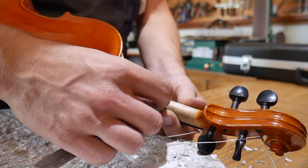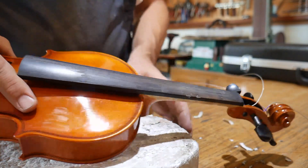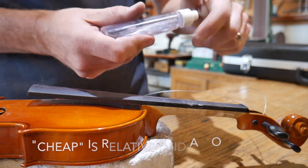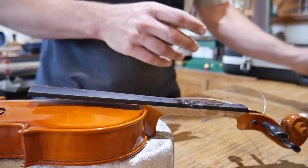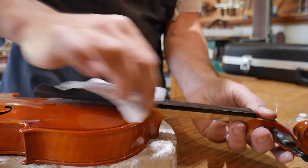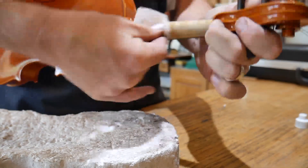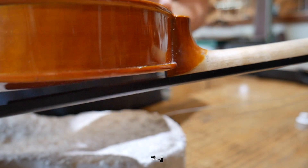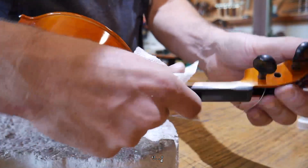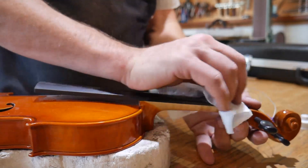We're going to clean this neck up anyway as part of this process. I've got a lot of this stuff off, but I still have all this sticky gooey residue on here. You can go out and buy yourself some Goo Gone, or in your music room you've probably got some really cheap valve oil. Take some cheap valve oil, put that on there, grab yourself a chunk of paper towel and rub it in. That valve oil is going to lift all that gooey stickiness of the sticker right off. A bottle of piston valve oil, if you buy the cheap stuff, is a lot less expensive than Goo Gone.